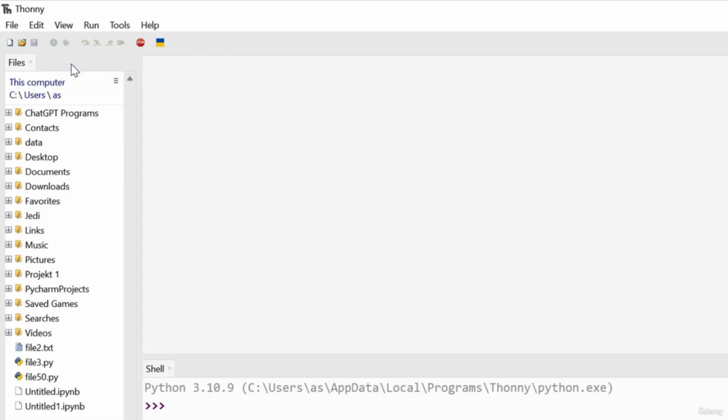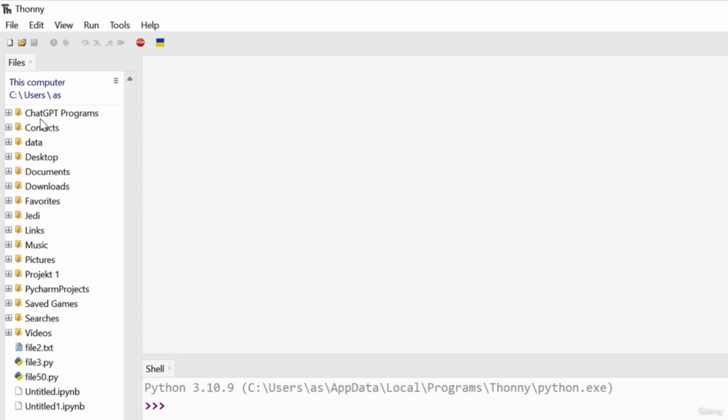What that will do is show you your file explorer, so the folders and files you have on your computer. This is just like the Windows File Explorer or the Mac Finder, and it's currently pointing to my AS folder, which is inside Users, inside my C drive. So that's the current path of this view here.